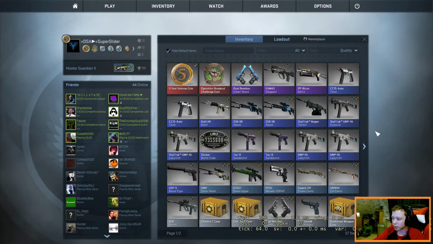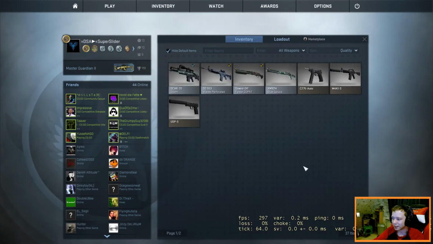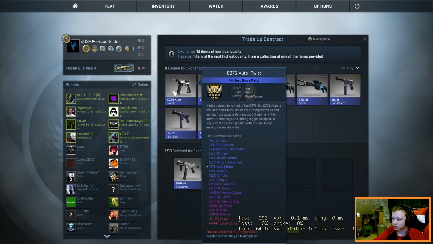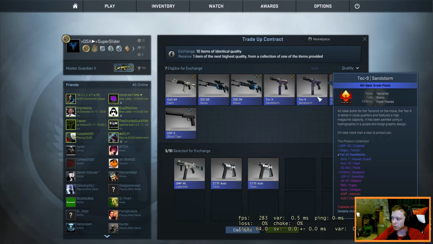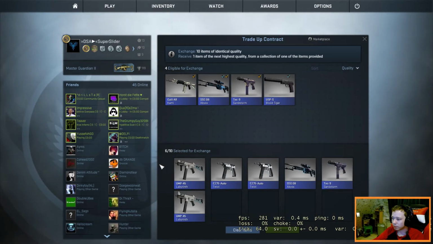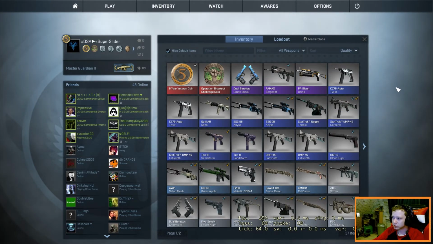And now my inventory looks like this. A little bit bigger, I guess. Can I trade up some stuff real quick? Not gonna use that. Field test it. I have this and that one, but that's about it. Ah, fuck. Never mind. Anyway. I'm very disappointed with this. I don't know what to say.